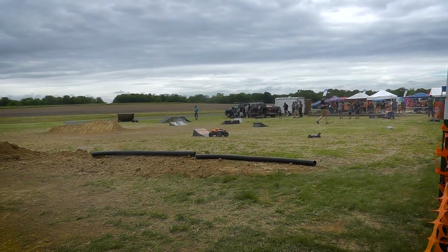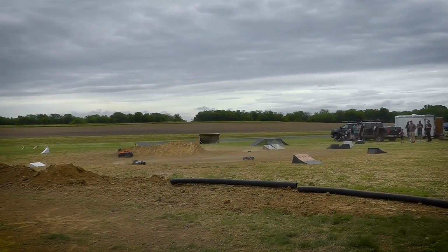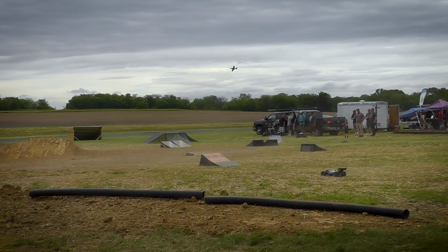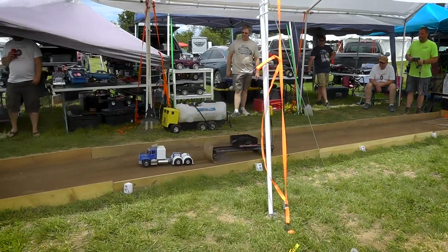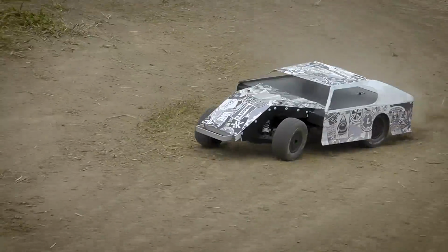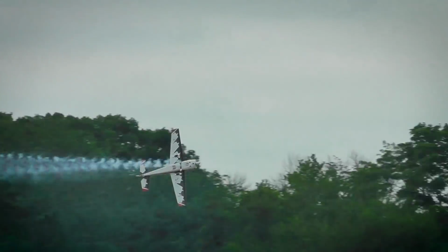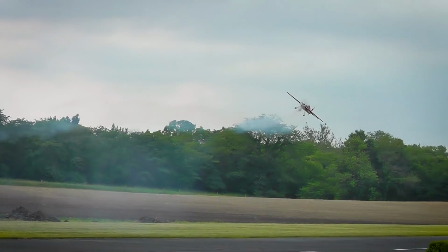Horizon RC Fest, if there's anything in RC that you're interested in, I think this is the event to be at. Make the trek out there, save the date, and go check this stuff out. We talked to them early, and I think they had right around 3,000 fans out there, spectators and fans. And there are try-me tracks everywhere. Between the boats, you can try the RC cars, you can try a little bit of everything. The drones, they have the airplanes. You can go out there and figure out what you want to do as a hobby. You check it out, and I'm sure once you get your hands on something, you're going to get hooked.